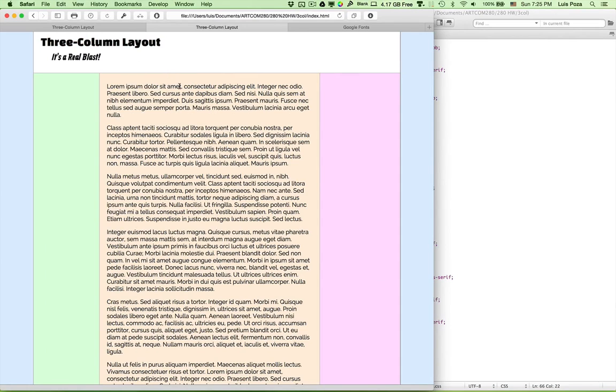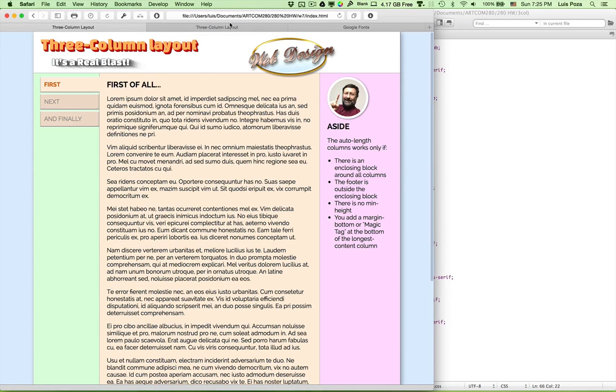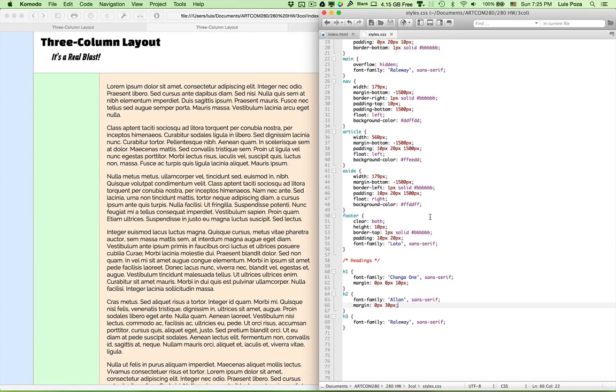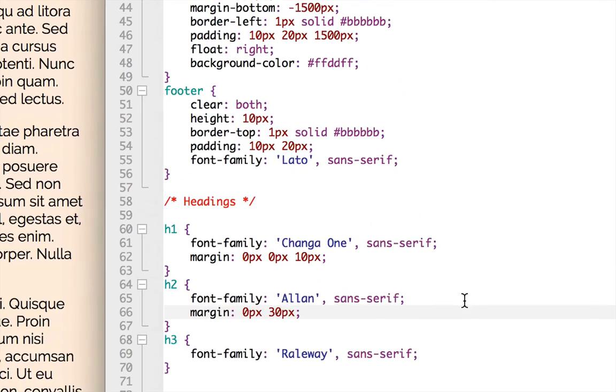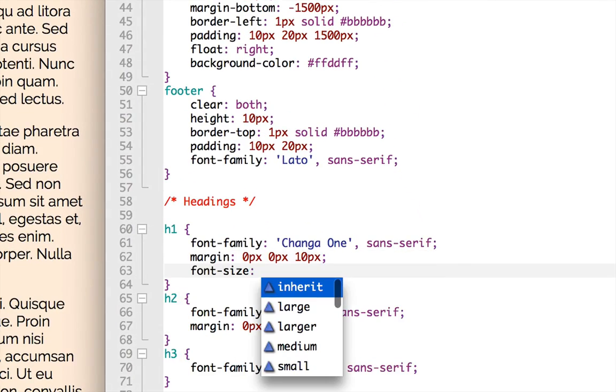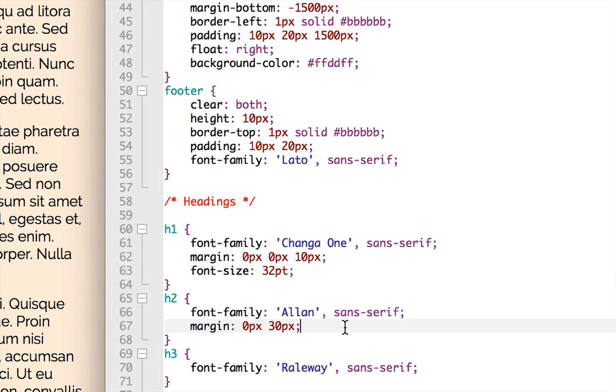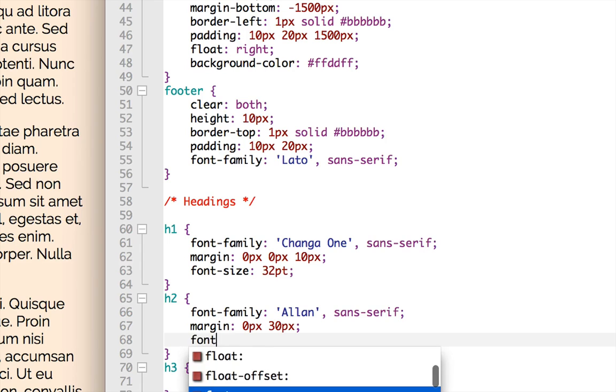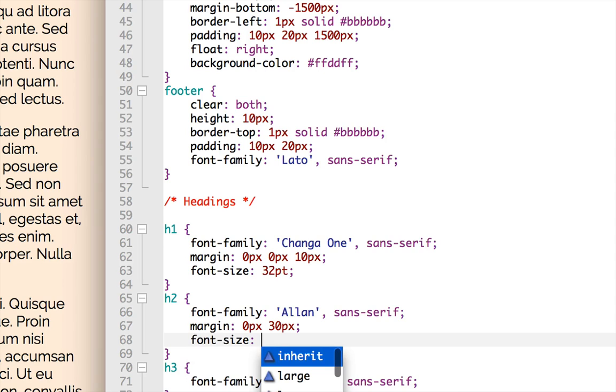I've got those set. I might want to work on the font size a little bit. I think I need a little bit larger fonts than what we've got here. So I'm going to go for, in H1, a font size of 32 point. And for H2, I'm going to go for a font size of, let's see, 20 point.